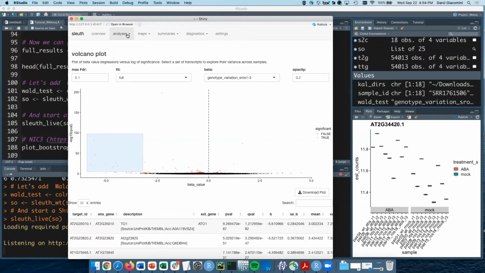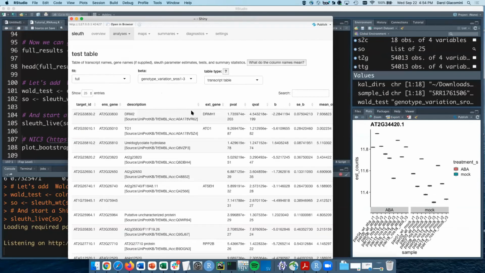Another thing to look at within this Shiny app, the test table itself, is basically similar to what we saw earlier, but this is for the Wald test information. So again, it has that fold change value associated with it, and these are all the most significantly different genes ranked here.